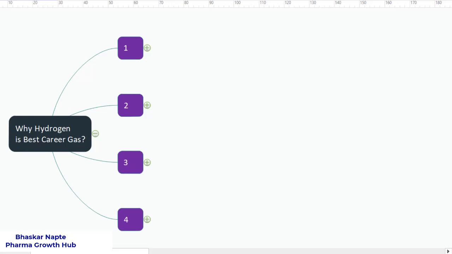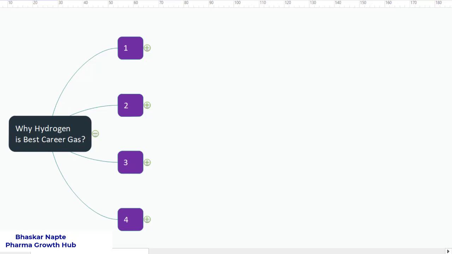So we use carrier gas in gas chromatography to enable interaction of solute with the stationary phase and to carry the solute out of the column so that detection can happen. Now there are several carrier gases used during the analysis, like hydrogen, helium and nitrogen. Now why is hydrogen the best carrier gas? That is the point of discussion today.